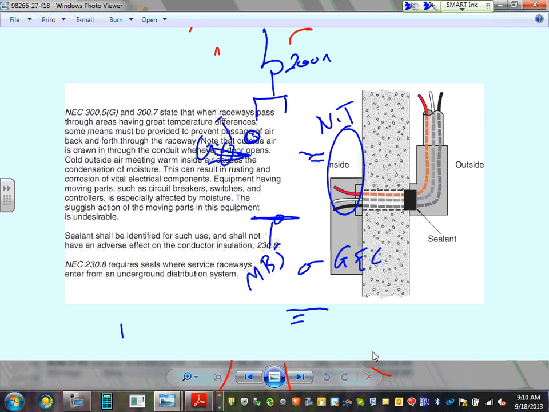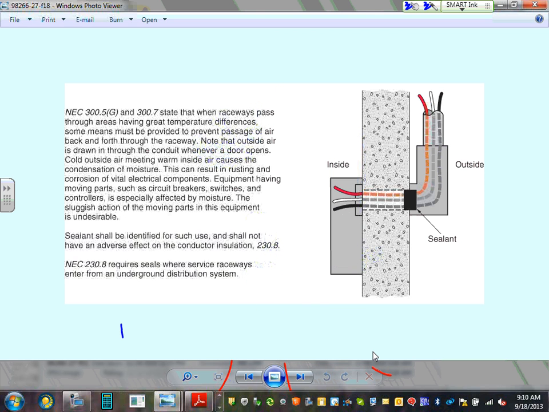Okay, sealing. When you come from two different temperatures, guys, the NEC code book requires you to seal. Can you guys see that here? That seal will prevent the moisture from coming. So in Minnesota, we have 20 below degrees Fahrenheit, and my house, if my wife is there, will be 85 degrees Fahrenheit, right? Because she cranked that sucker so high. 85 here, 20 below. What do you think is going to happen?